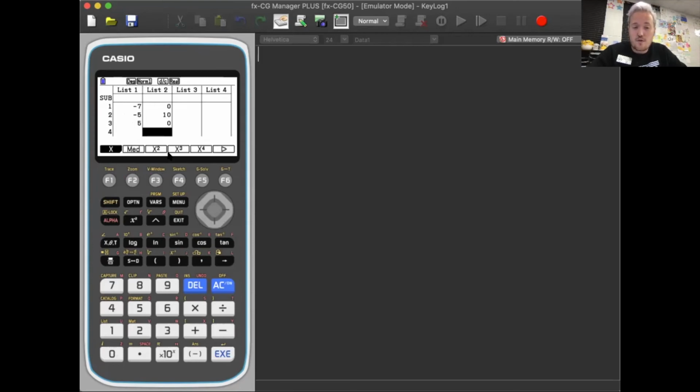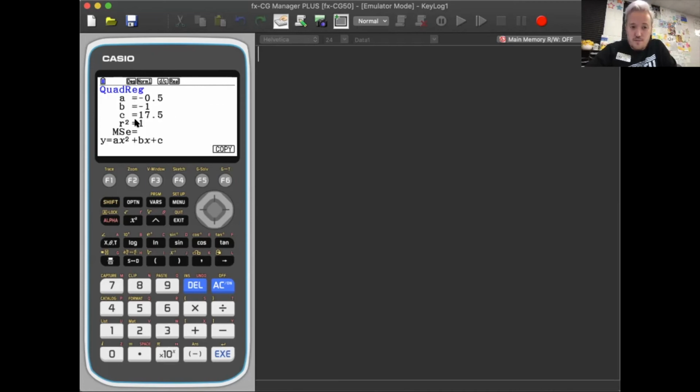All right, so up here, these are all the different regression models that your calculator can do. So F1 is linear, F3 is quadratic, F4 is cubic, F5 is quartic. And if you see this little arrow right here, if you press F6, it will toggle over to a whole other menu of different regression models. So you can also do logarithmic, exponential, power, sinusoidal, logistical, and then it'll just go back to the other menu. So we only want quadratic, so we just want F3. All right, and then it will give you the decimal values of your equation. So in this case, we have -1/2 x squared minus x plus 35/2.